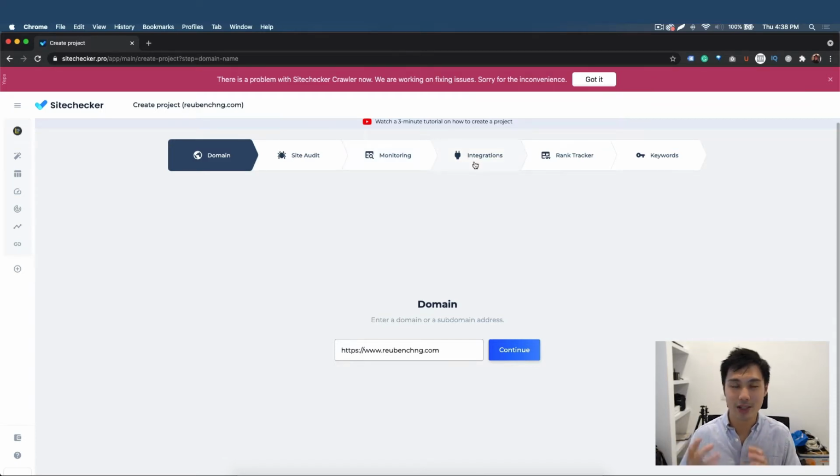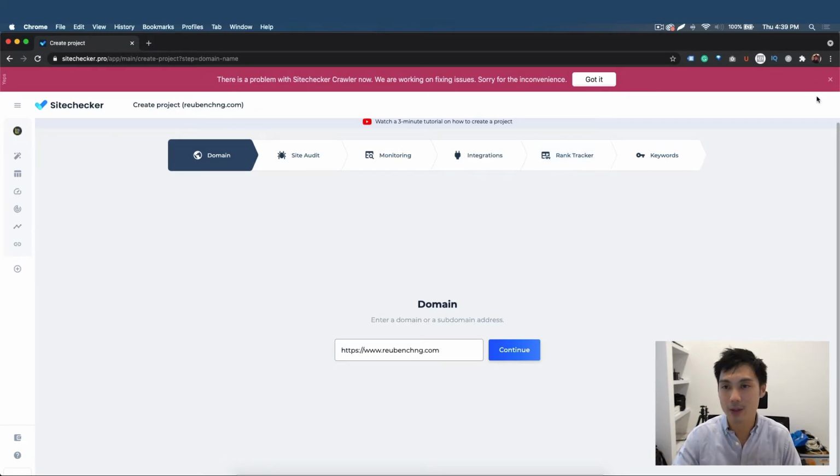Then we look at integrations. Can you integrate this site auditing tool with other tools like Google Search Console and maybe Google Analytics to bring in more data to tally them together? Because sometimes a site auditing tool is not exactly accurate. It has to aggregate its data together with another platform to get more accurate data to inform you. Then we look at rank tracker. Rank tracker basically shows if your ranking online is going up or going down. So this is quite important as well. These are some of the benefits an auditing tool gives us.